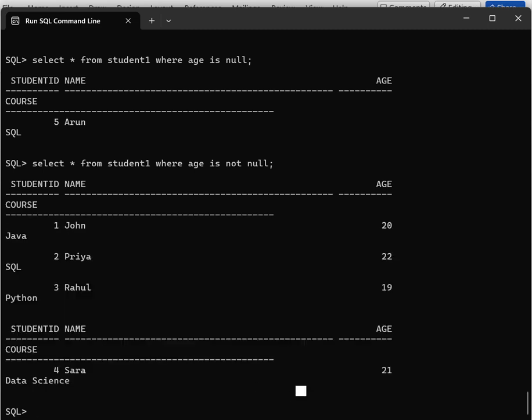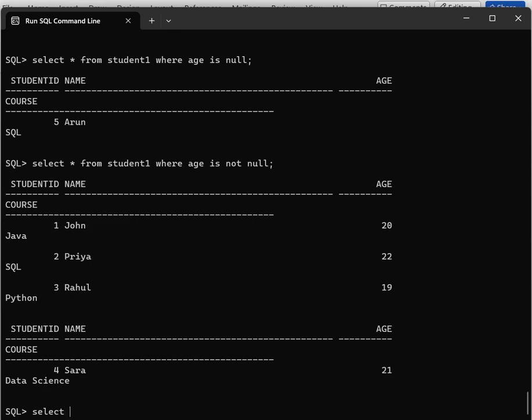Let us see the common mistake of using equal to for null. We can't use equal to for null comparison. Let us see.